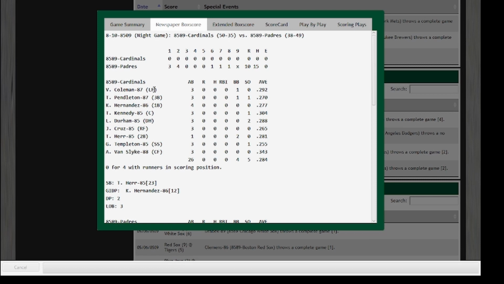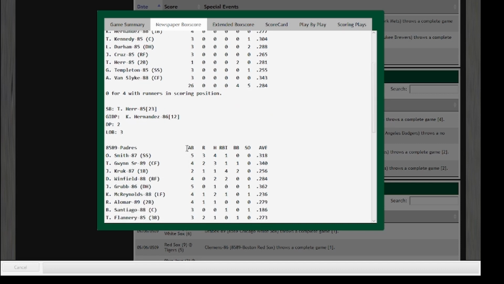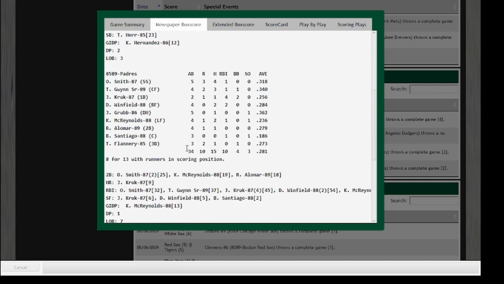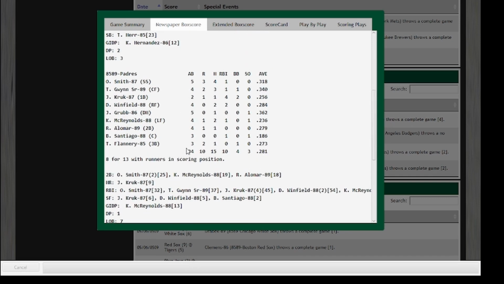So this is against the Cardinals, and he was pitching as a fill-in for the Padres. Coleman, Pendleton, Hernandez, Terry Kennedy, Leon Durham, Jose Cruz, Tommy Herr, Gary Templeton, Andy Van Slyke. Wow, that's pretty amazing. That is incredible.